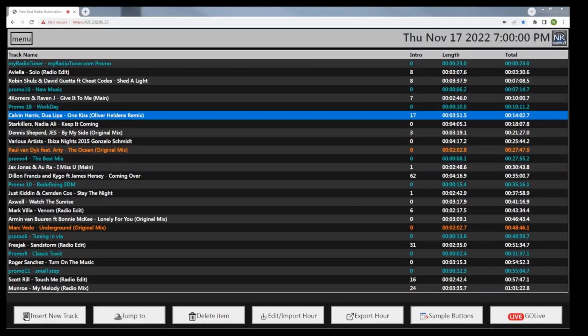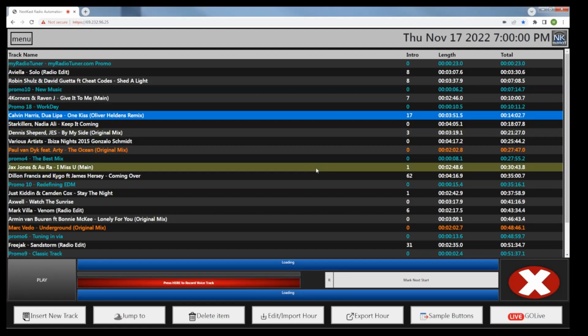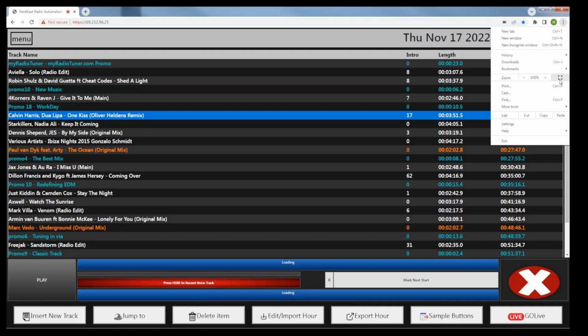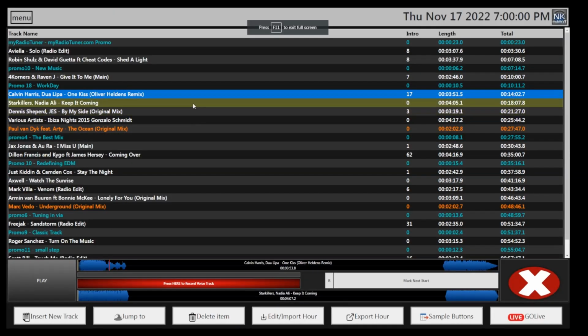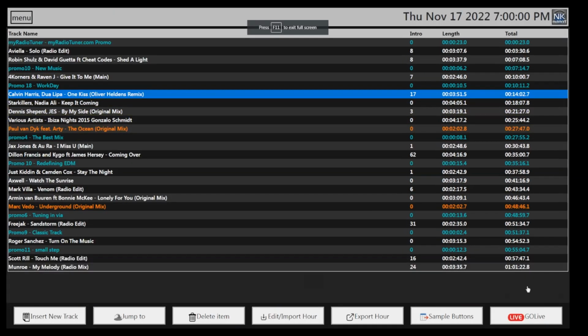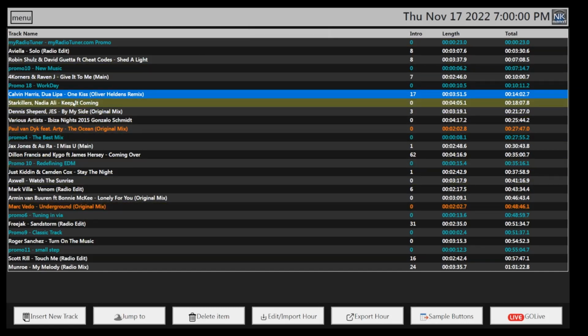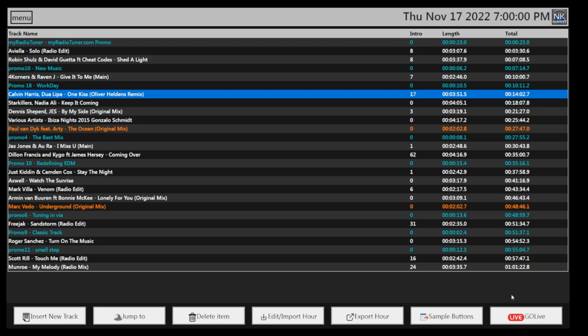So this is our web-based Mobile VT. It gives you the ability to voice track remotely from a web browser. One of the cool things you can do is you can set this into full screen mode, and then you have a really nice clean interface to do your voice tracking. In addition, we have our Go Live. And you see on the new version, we've added these buttons on the bottom. So again, very touch screen friendly. And you can do a bunch of different functions here.